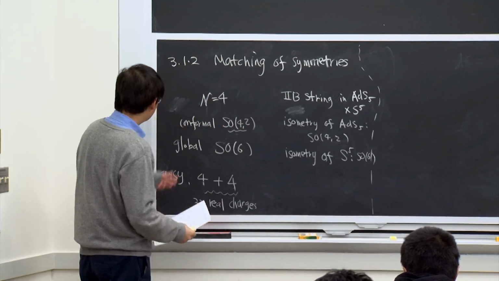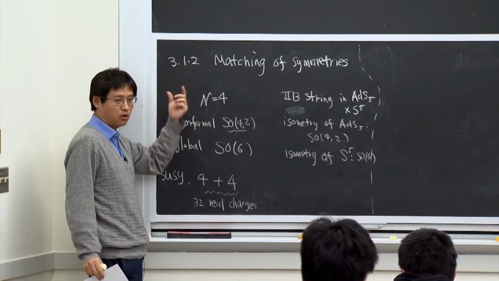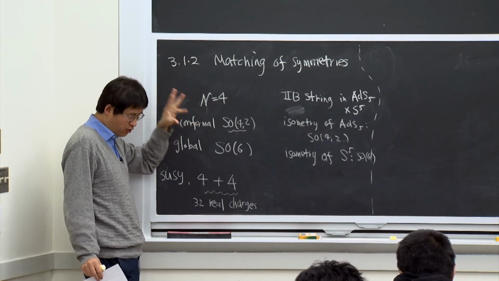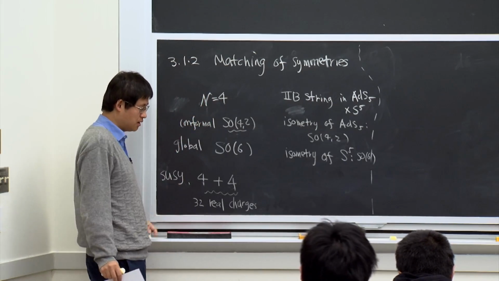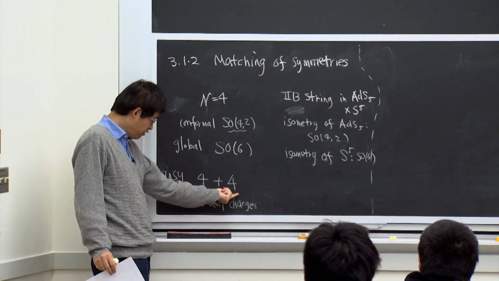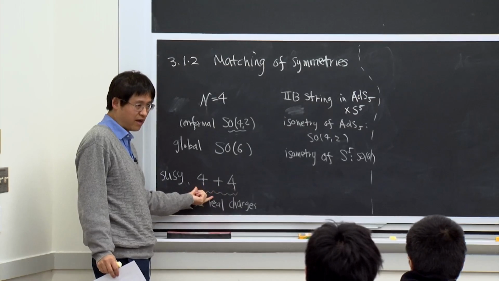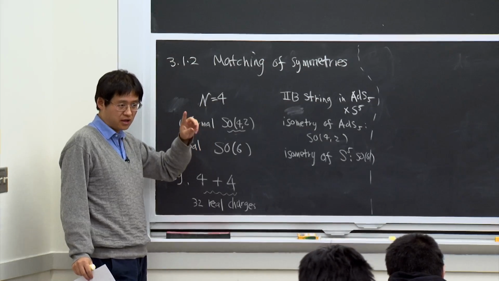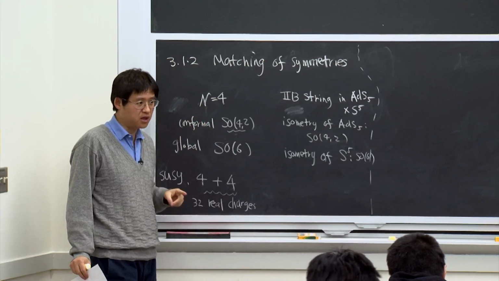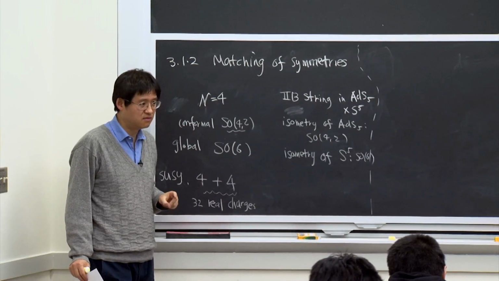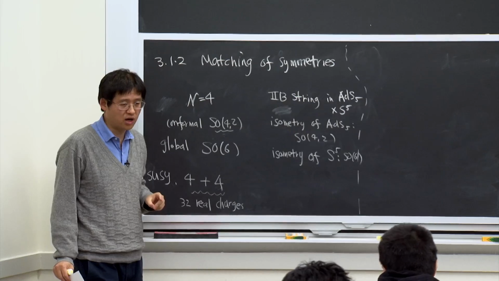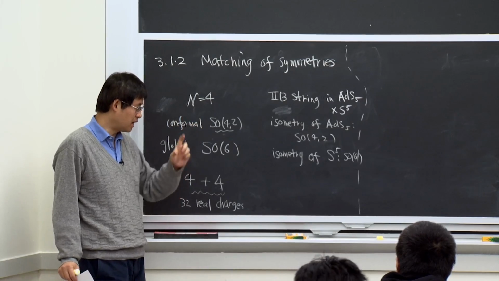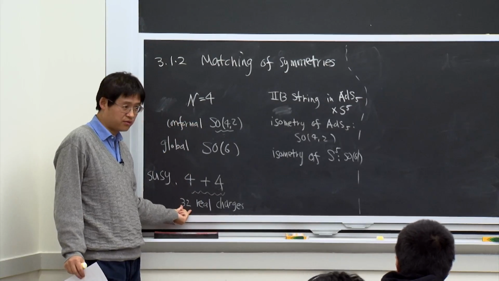Okay? So when we say N equal to 4, this is N equal to 4 in terms of 4-dimensional Weyl spinors. So your supersymmetry has 4 Weyl spinors as the supercharge. But the conformal symmetry generates another 4. So altogether you have 8 four-dimensional Weyl spinors as the supercharge. And you know that for each Weyl spinor in 4 dimensions, how many components are there? 4. Because it's a 2 component, but each component is complex. And so there are 4 real components.